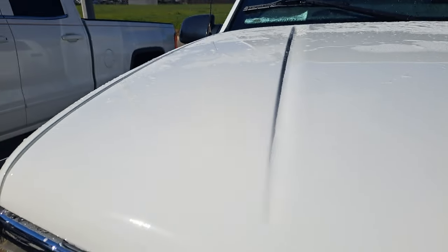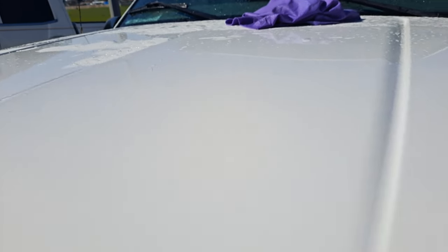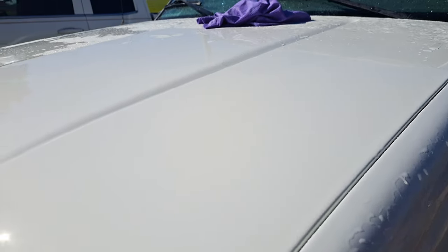Again, there's residue here. We'll go back, reset this panel. I think we're done after this. I don't think we have to prove any further. I think you've seen enough and you can judge for yourself.